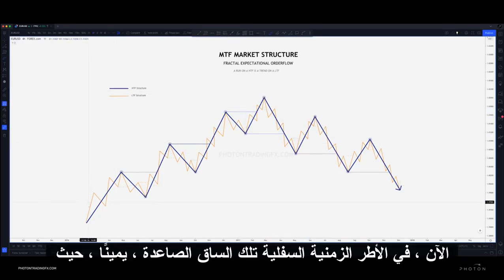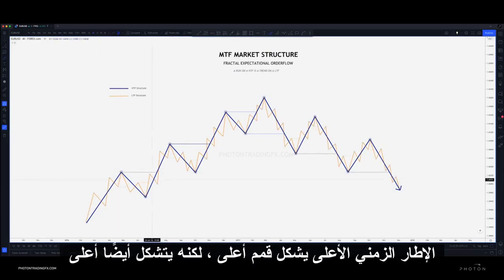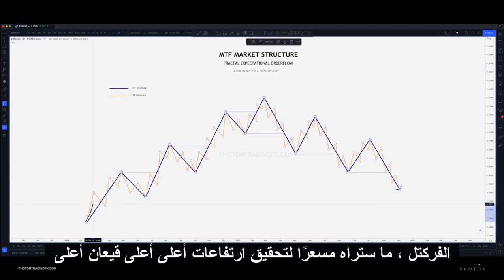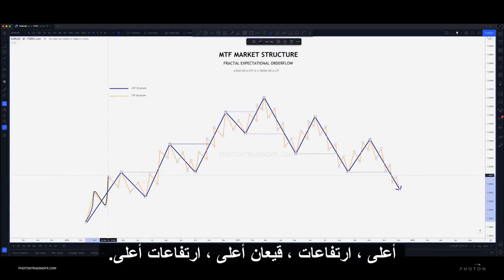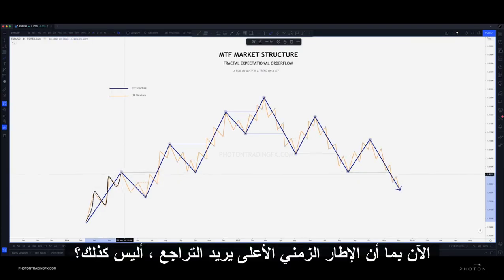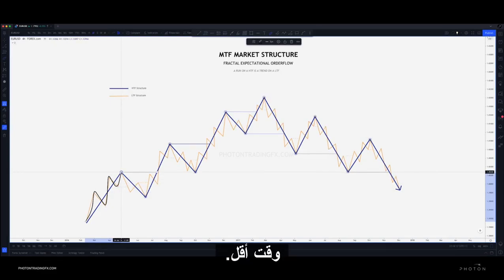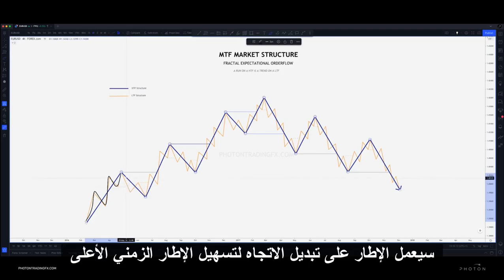Now on the lower time frames, that bullish leg, right, where the higher time frame is forming higher highs, it will also be forming higher highs and higher lows on the lower time frame. But because price is fractal, what you will see is price will make higher highs, higher lows, higher highs, higher lows, and higher highs. Now, as the higher time frame wants to have a pullback, right, what may happen, depending on what lower time frame you're looking at, is the lower time frame will switch trend in order to facilitate the higher time frame to pull back.